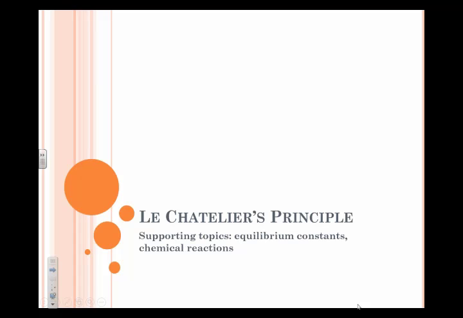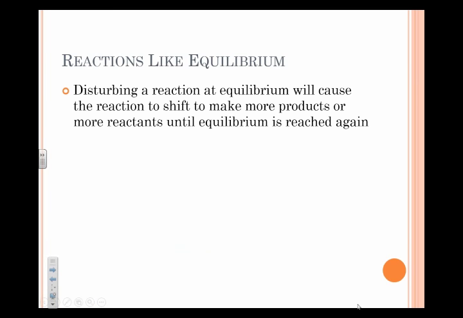Welcome to a discussion of Le Chatelier's principle. In order to be prepared for this, you will want to have understood equilibrium constant expressions and chemical reactions. Turns out that reactions kind of like equilibrium, that if you have a reaction at equilibrium and you try and disturb it by adding something or taking something away, the reaction will actually shift to regain equilibrium.